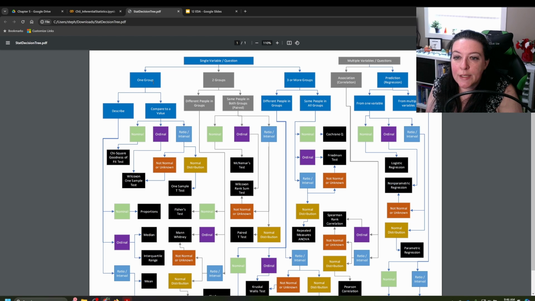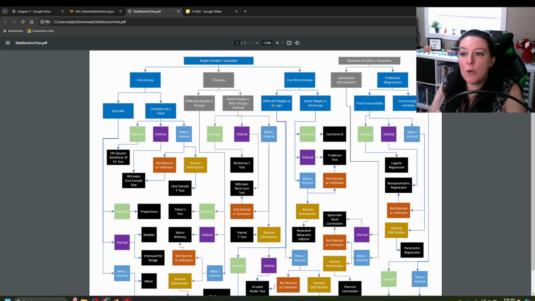And whether we are looking at one group or comparing two groups, or maybe more than two groups, these are going to be different tests. When you're doing two groups or more than two groups, we have to look at whether the groups contain different people or the same people. That's going to lead to different tests.